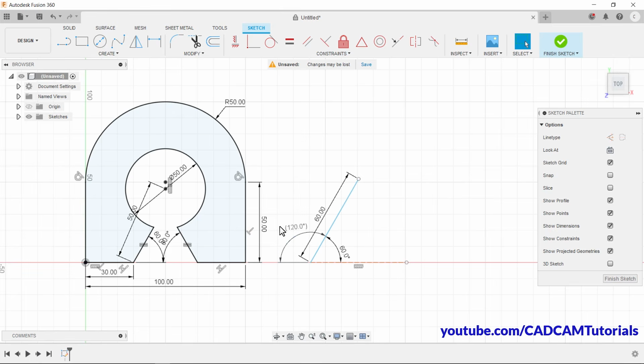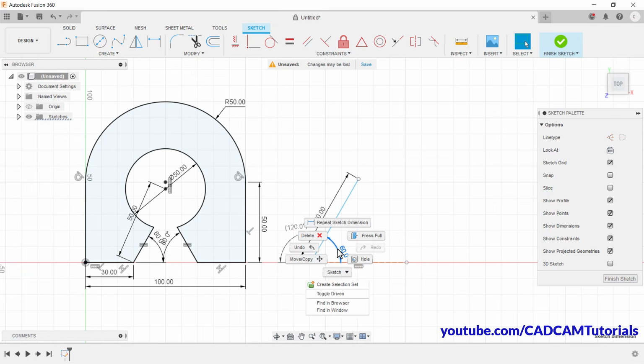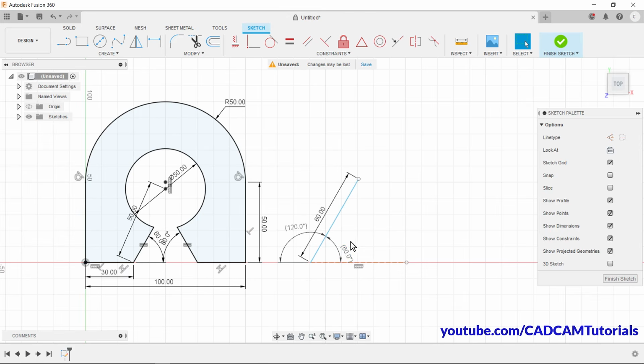And suppose you want to convert this angle into a driving angle and this angle into a driven angle, then click on the dimension, then right click, and from here you will have to toggle driven. So click on it. So here you will see that a bracket is added. That means this has become driven.